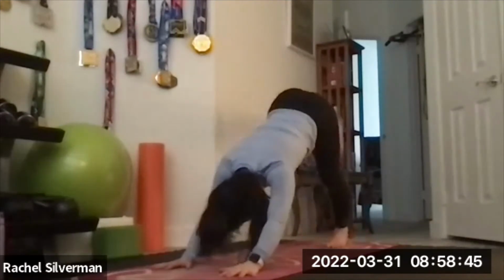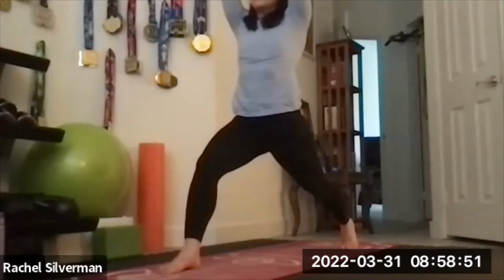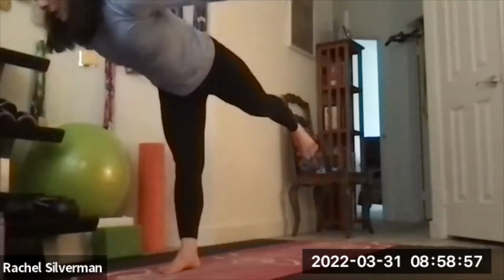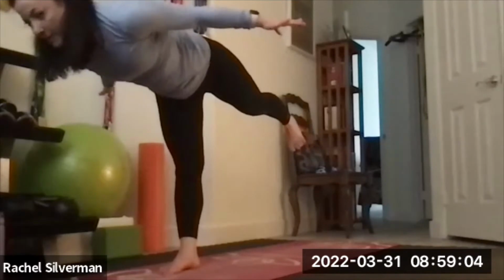Lift the right leg up, step it forward, back to your crescent lunge. Anjaneyasana, high crescent lunge again. And this time we'll take it into our airplane, Dekasana, sweeping the arms back, palms face the floor, floating that left leg up, flexing the foot, making sure we square off our hips as we get our balance here.